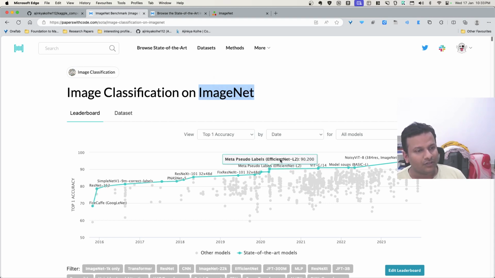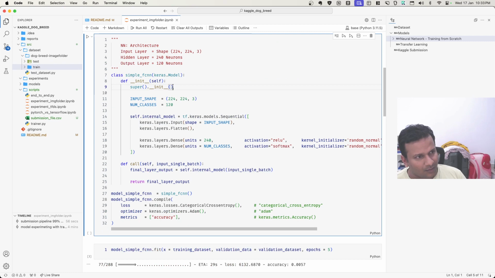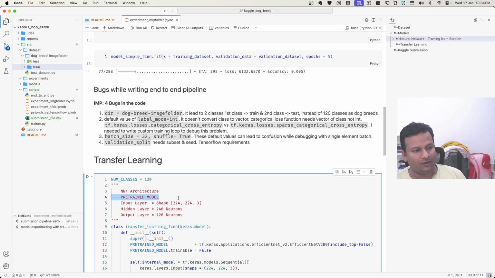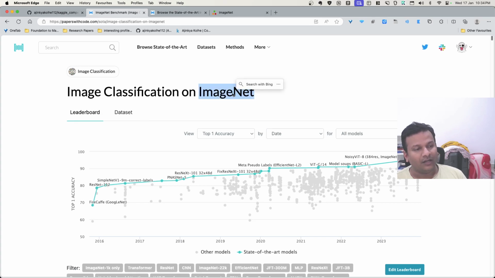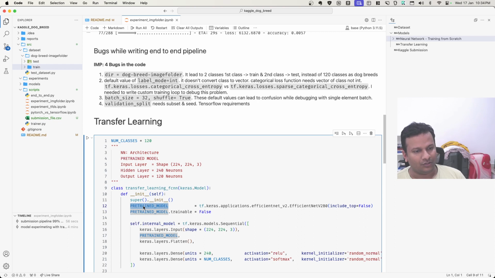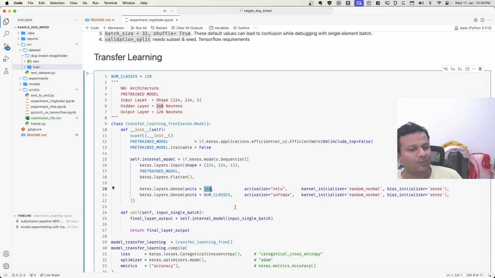One of the standard solutions is EfficientNet. So going back to this code, the code is the same as above, 240 neurons, 120 neurons, but based on top of a pre-trained model. This model was trained on general data of this ImageNet. It has 1000 different classes of everyday objects. And whatever knowledge it has, we start from that pre-trained model knowledge as is. That's why we said I don't want this to be trained. We introduce this as the beginning part, and then the rest of the neural network, same as above, we add.